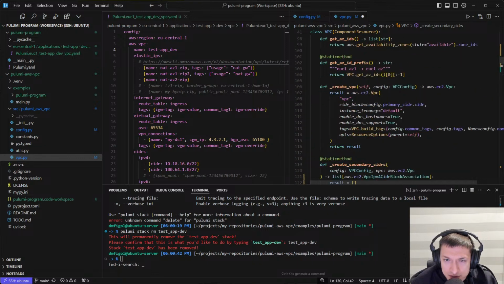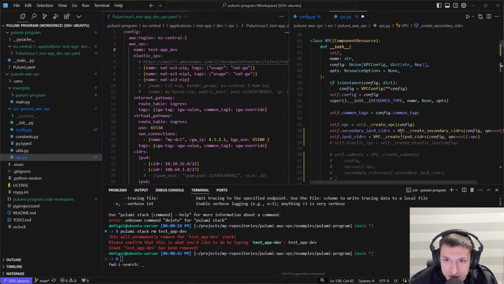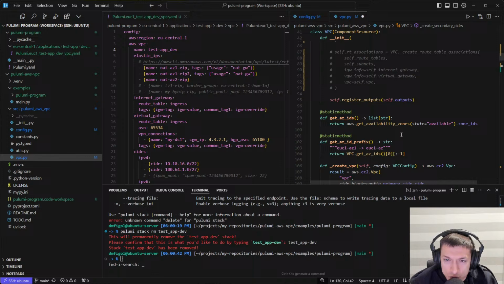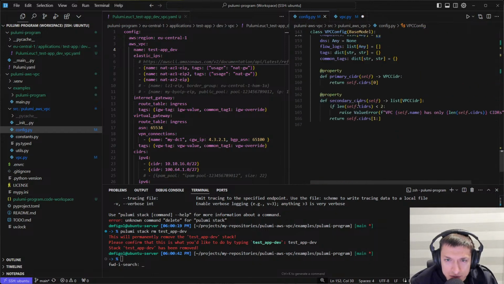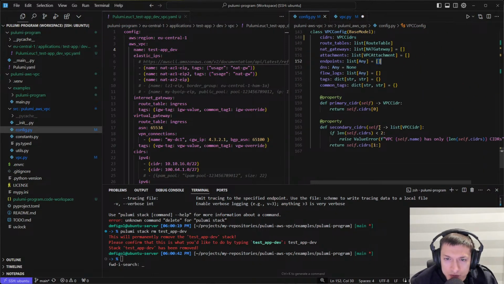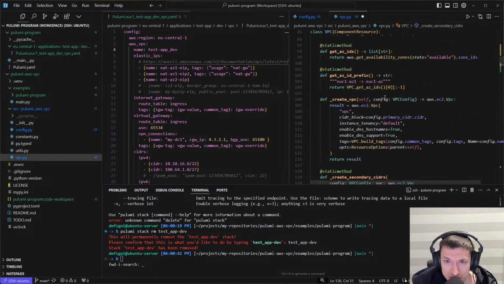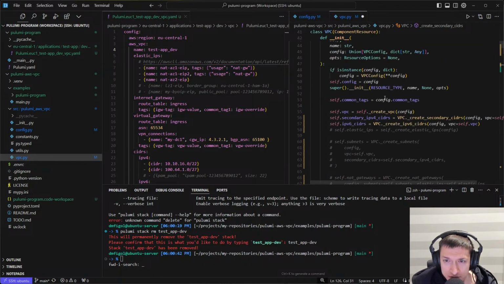This only makes sense if there are more than one CIDRs config. Yeah, there was something here. What the hell is that part? Yeah, okay. If there are more than 2, if there are less than 2. Oh, this is broken. No, this is incorrect.